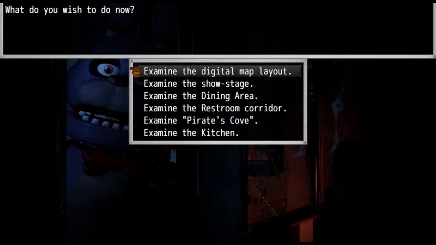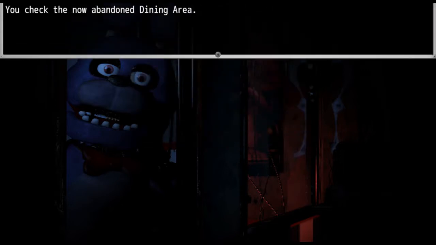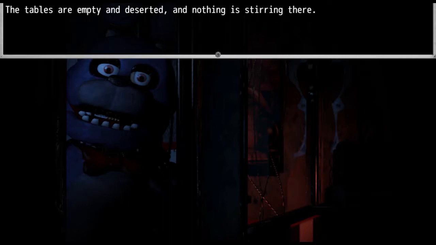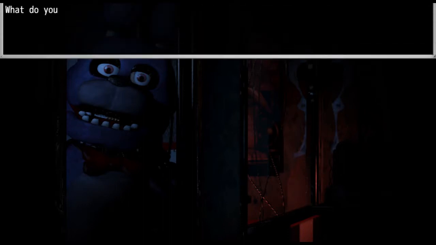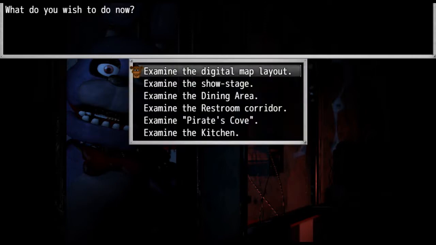What do you wish to do now? Examine the dining area. Bonnie is just waiting ever so patiently. You check out the now abandoned dining area. Looks the exact same as when you saw it last. The tables are empty and deserted and nothing is stirring there. What do you wish to do now?